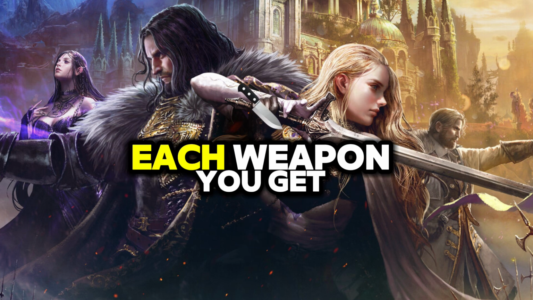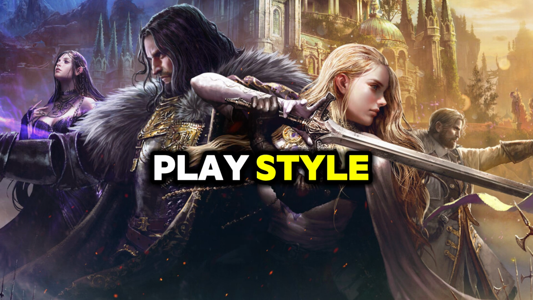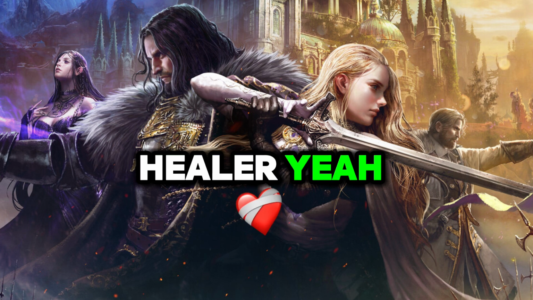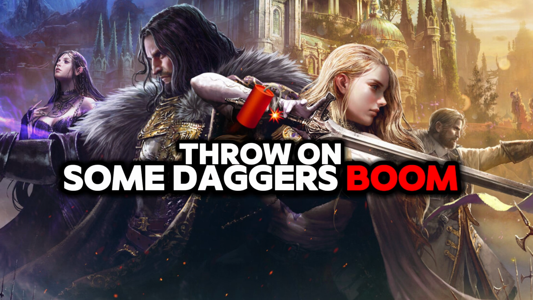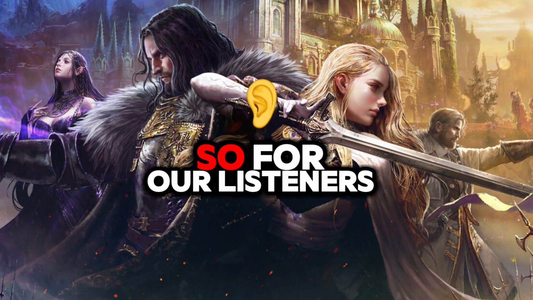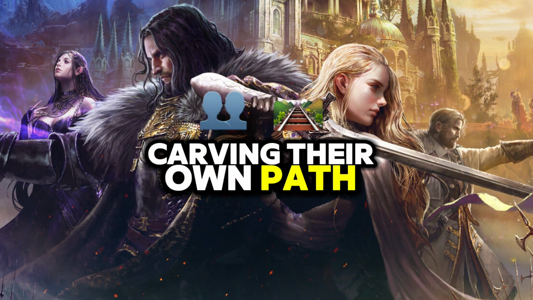Basically, each weapon you get unlocks a specific set of skills and a play style, right? So if you have a staff equipped, you're going to be a healer. Makes sense. But you throw on some daggers, boom, now you are a whirlwind of death. I love it. For our listeners who love to play solo, carving their own path, what should they be looking at?